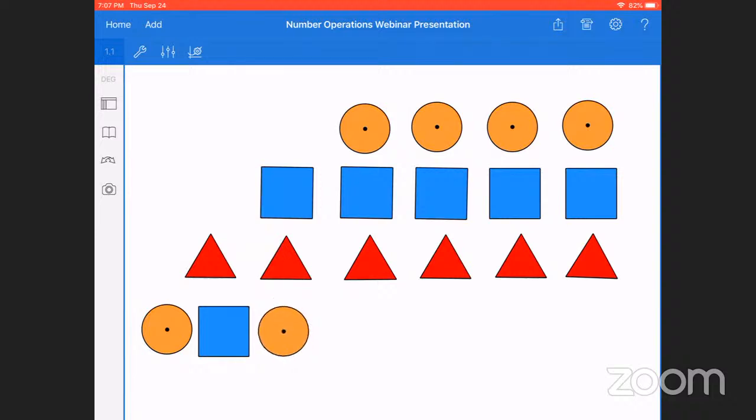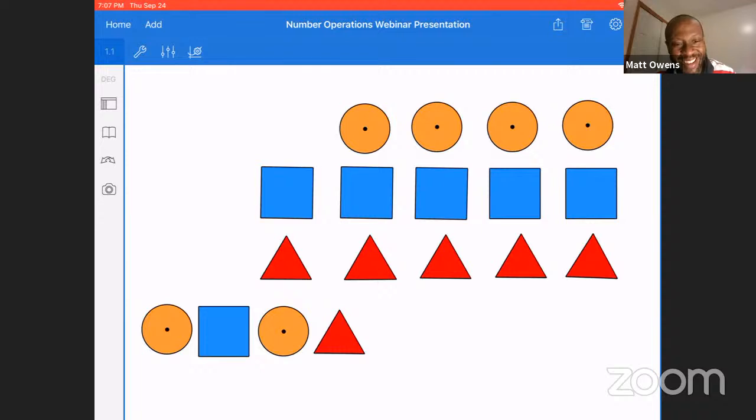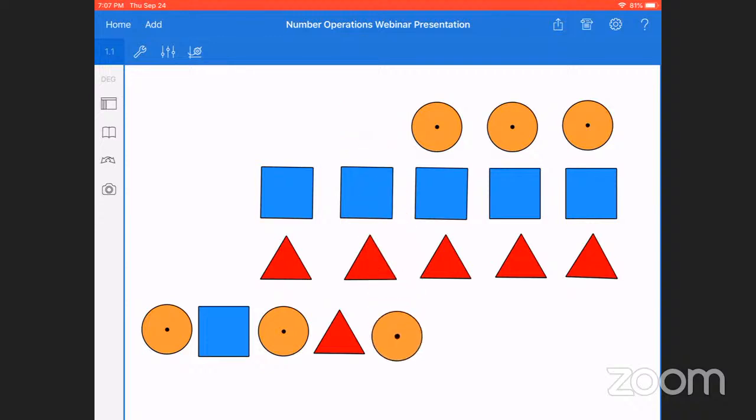And then I like to really mess with them because I'll say, okay, what do you think the next shape is? And they think they got it. It's an AB pattern, and they'll guess square. And I'll say, nope, it's not. It is a triangle. So now they're having to think a little bit. What is she doing? Where is she going with this? Yeah, exactly, right? And so the next shape actually then is going to be another circle.